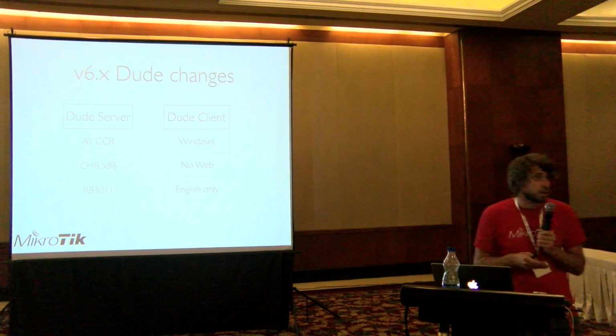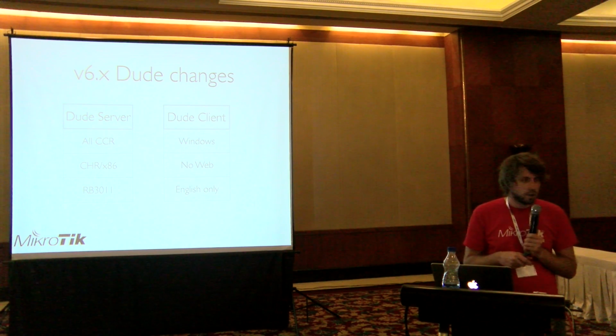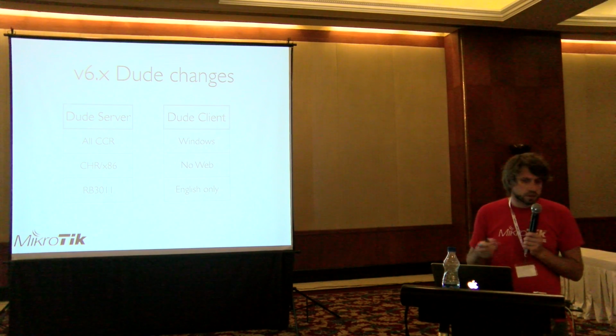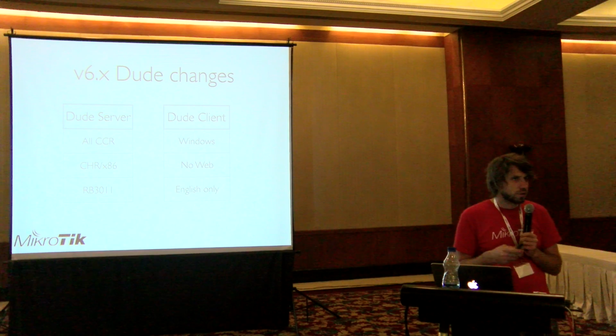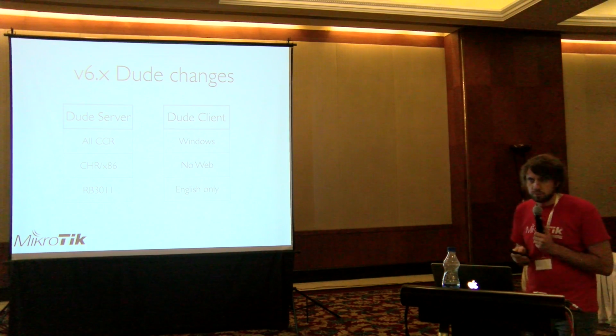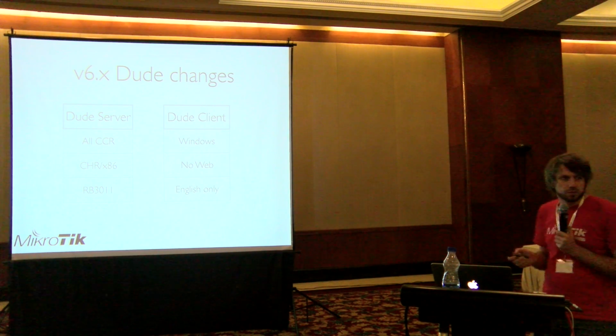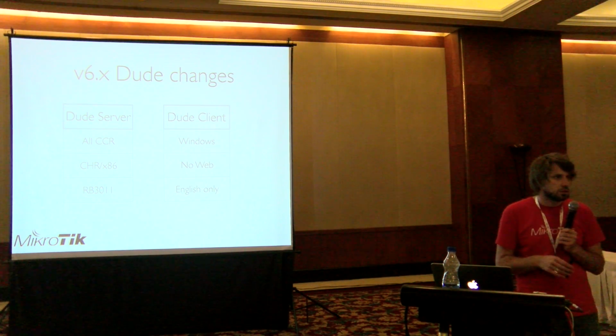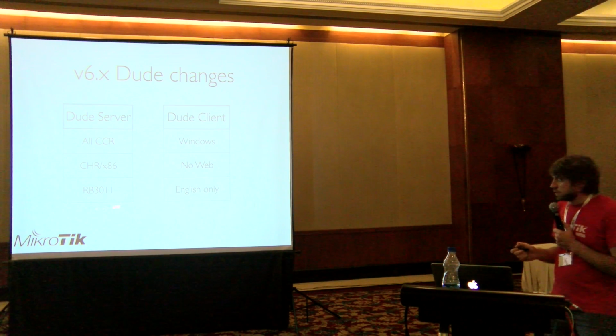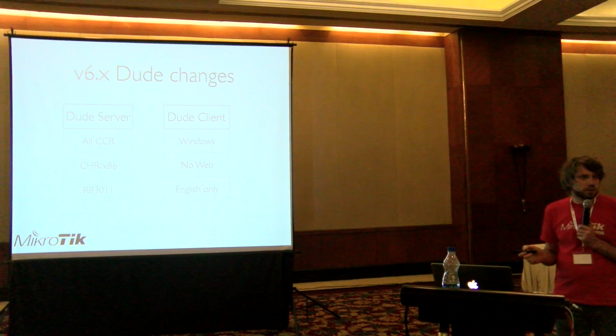This is how the server and client changed. So the things that you need to remember. Now the Dude server can be installed on MikroTik RouterOS, and it is supported on all CCR. So all CCR devices can be used as Dude server. The Dude package can be installed on Cloud Core Router. You can install Dude on CHR.